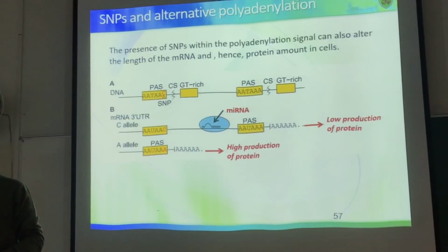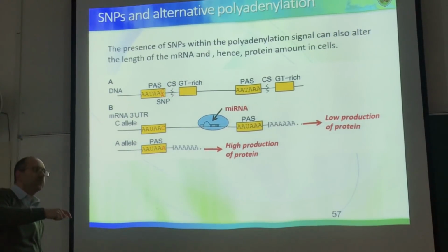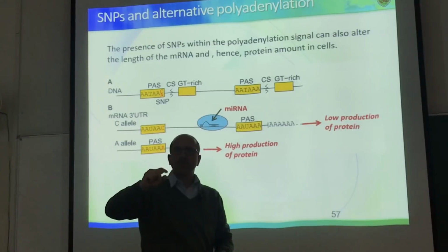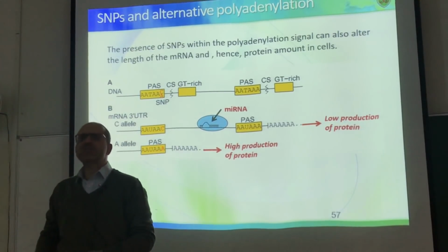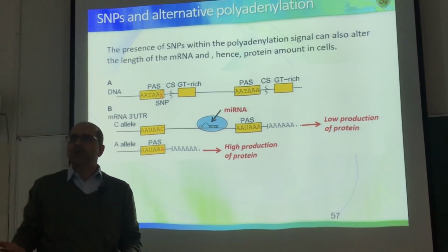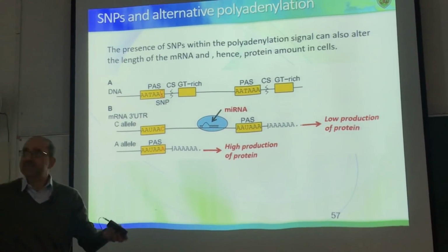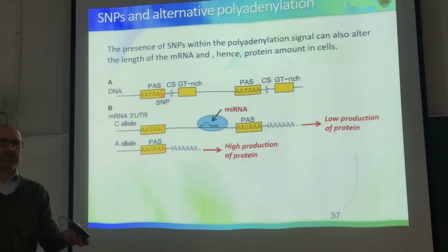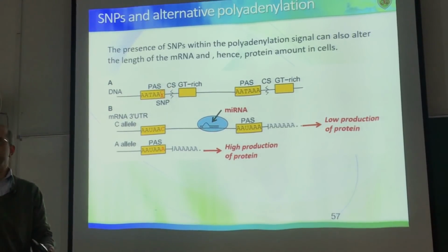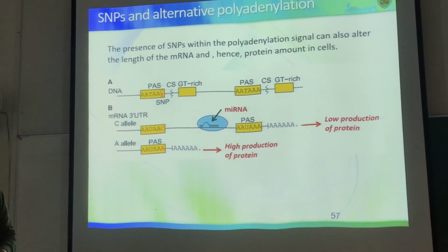Now let's say someone has a variation in the poly A site. They have a gene with only one poly A site, and there's a mutation in the poly A site. What will happen in transcription? It cannot be terminated. What will happen to the messenger RNA? It's huge. In this case, the cell cannot transport it out, and the protein level would be lower than normal, if it exists at all. Okay? So assume I have a mutation in a certain poly A site.